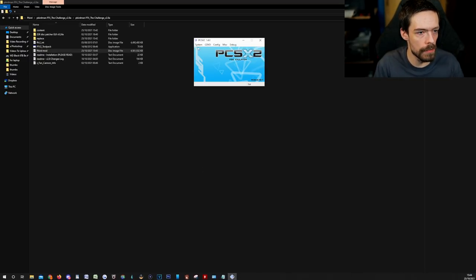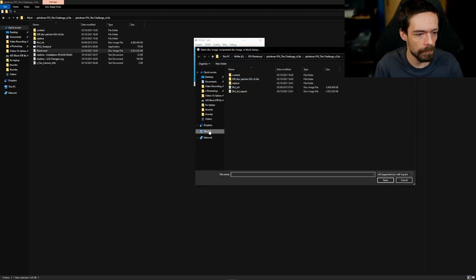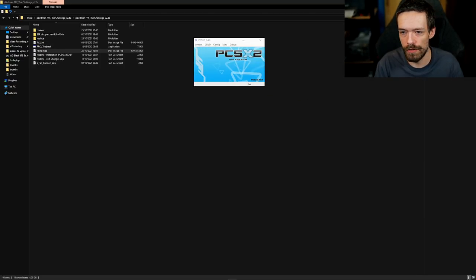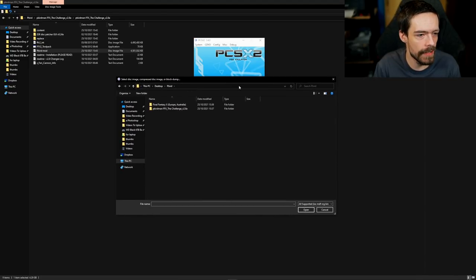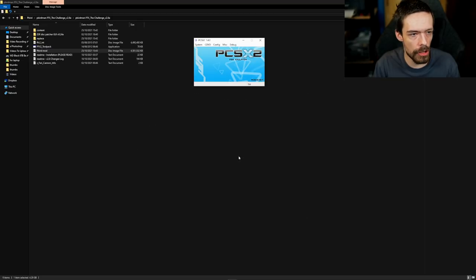And then what we're going to do is load up system, ISO selector, browse. Let me just move that off because in order to get to this folder, I've got to show a few of the little things that I'm working on, which I don't really want to. Okay, so as you can see, here we are. This is the Pbird FF10 folder that we're currently in, and there is the Pbird mod ISO. We're just going to open that up, system, boot CD full.